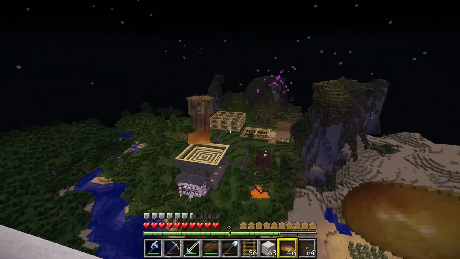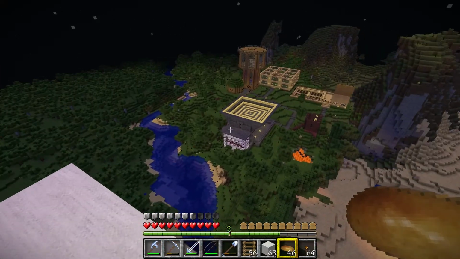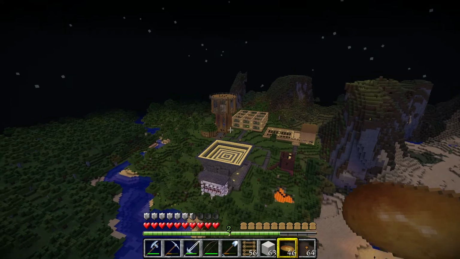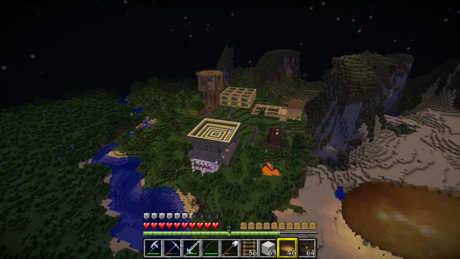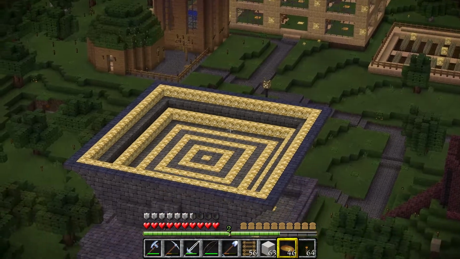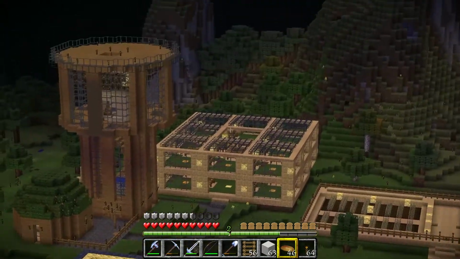So this is my base and what it looks like in high res. I think it looks pretty cool. I mean, even at this distance, I can still see all the detail. Yep, this is one of the things the Optifine does, it gives me a zoom facility, which is useful. I call it my binoculars.